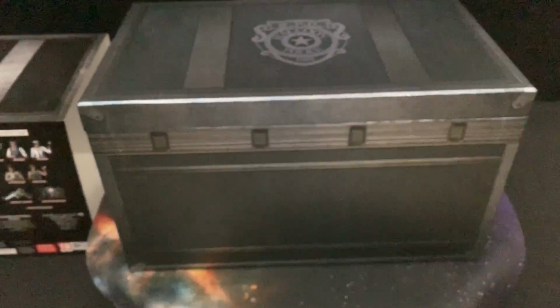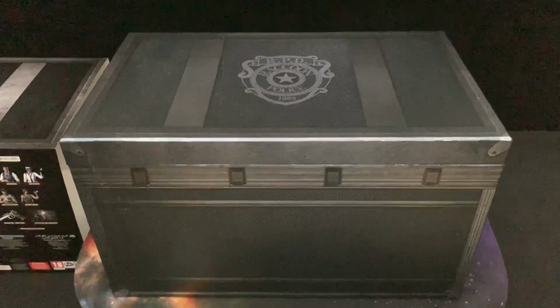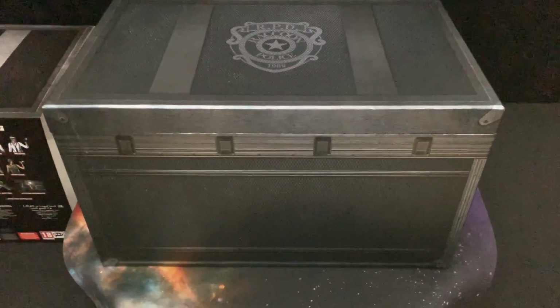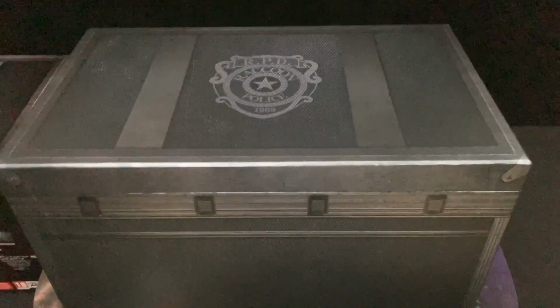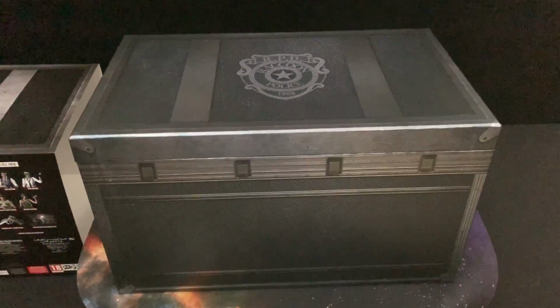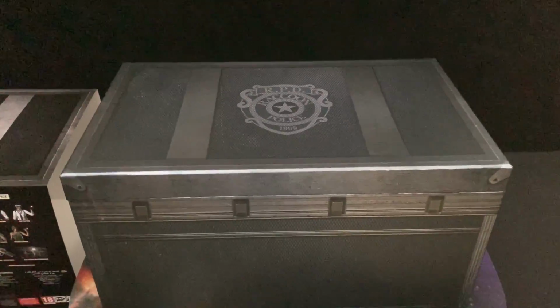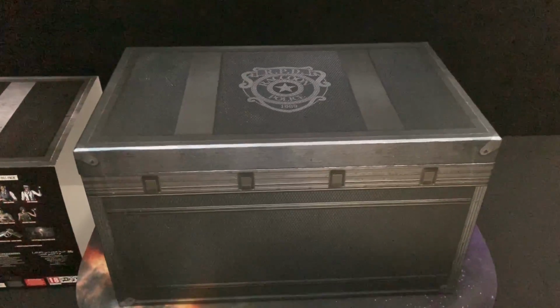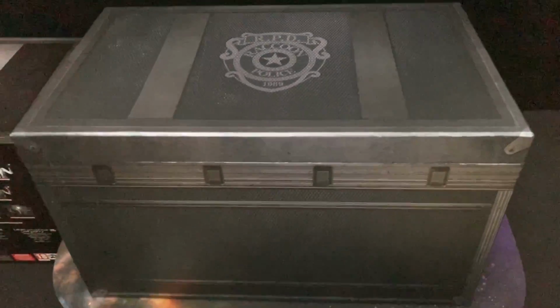Now, the cool thing about this collector's edition, and I might as well mention this pricey collector's edition, is that this is the UK Europe version. This runs you about $300 versus the American GameStop exclusive, which will run you about $200. I mean, if you were lucky enough to get it on time before it sells out, right?